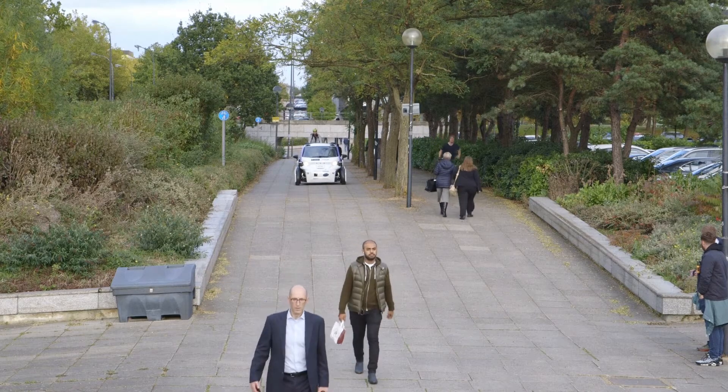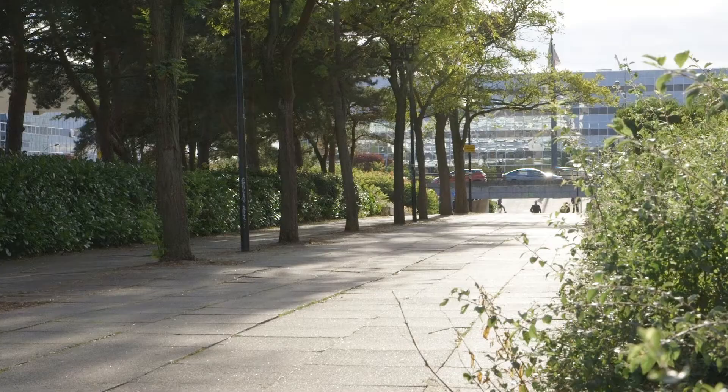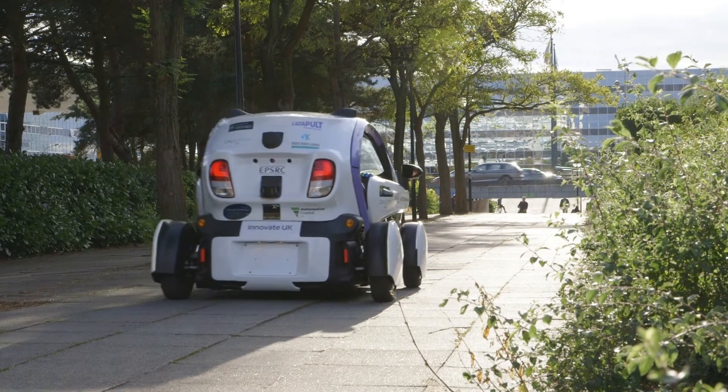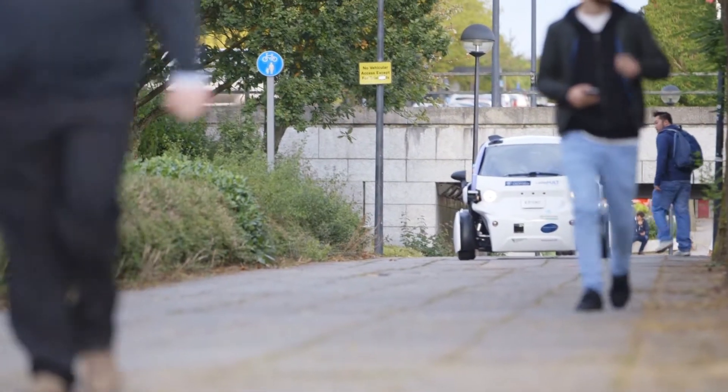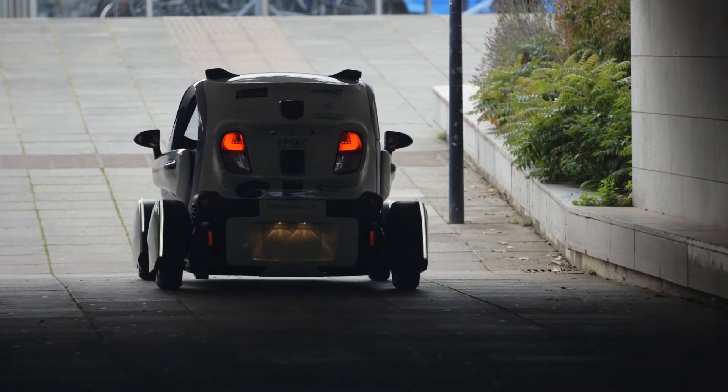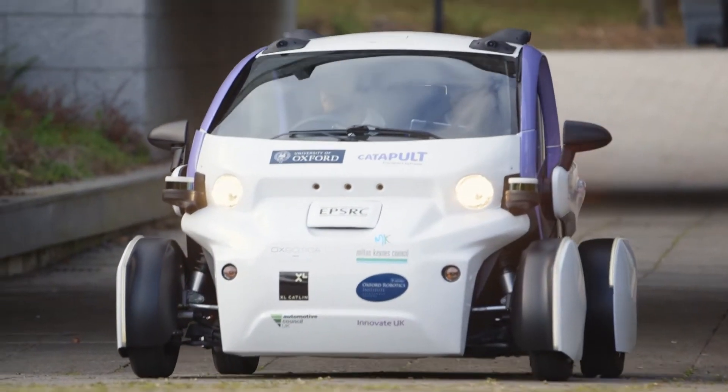This is an interesting trial and demonstration with the Transport Systems Catapult. It was their vision to say: yes, of course autonomy on the roads, but what about autonomy in a shared space — through subways, on wide pavements — where people with mobility concerns might want a vehicle carrying them around? How would the public interact with that? I think this is a nice dimension and part of the broader story of autonomy.